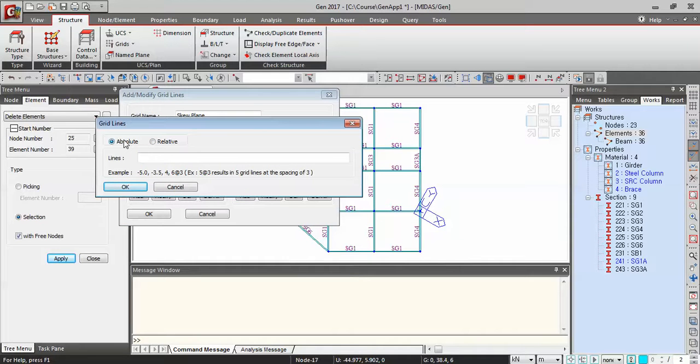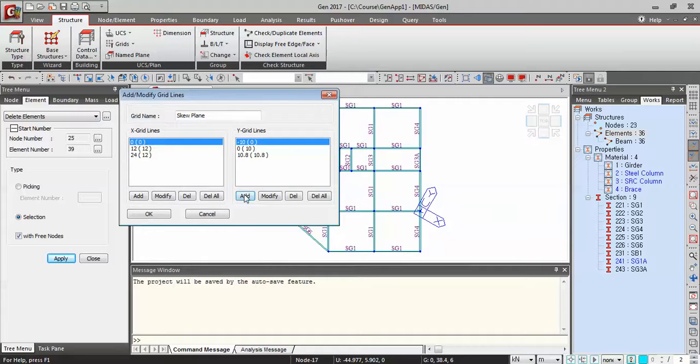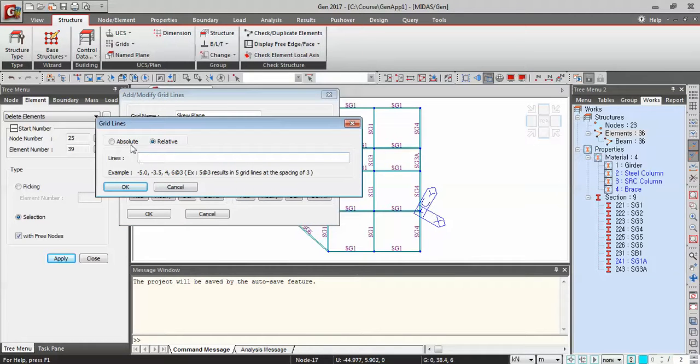We'll begin with -10. Click on OK. Add absolute pa rin, 0. Add absolute 10.8. Add absolute 16.8.